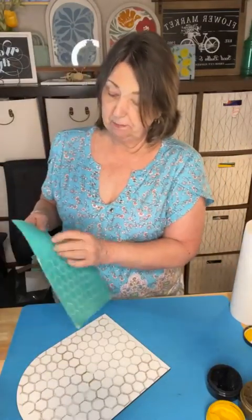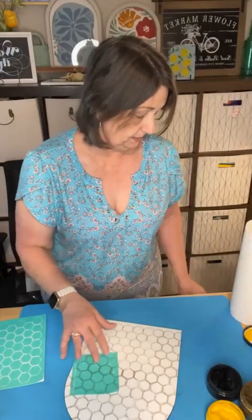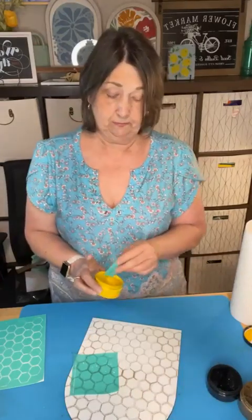And you know what, guys? I don't know what bees really look like. Do you? So this is my splatter. I'm going to go ahead and do a little bit of honey splatter, and I'm just going to do that in the yellow, the bumblebee yellow.